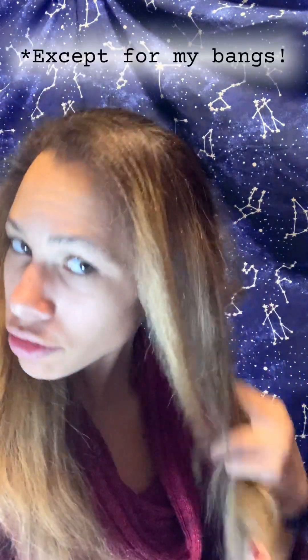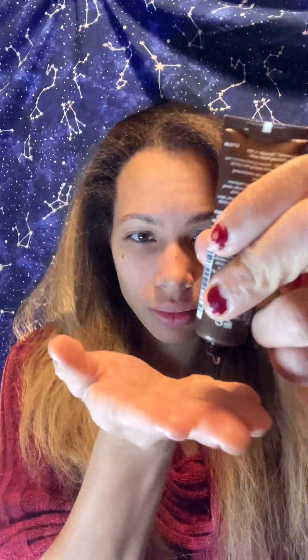Once I have it kind of parted out like this as normal, it is time to brush it out. I think I'm gonna put a little oil on first, on the ends — and I always remember to put oil on the ends of my short bits too, because I have natural layers from where your hair grows. I'm really only using the tiniest bit, and that's the thing with oils, serums, anything like that you're using in your hair — you really only need to use a tiny little bit.